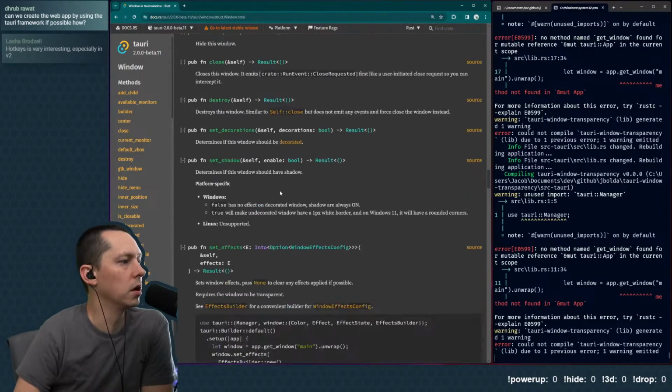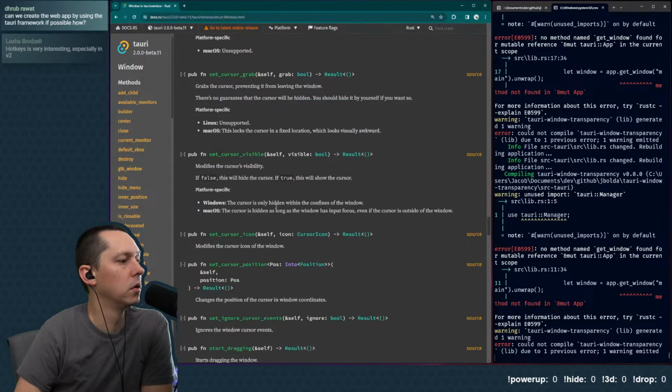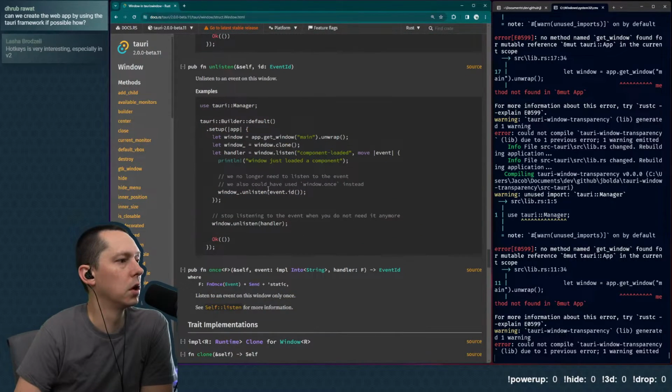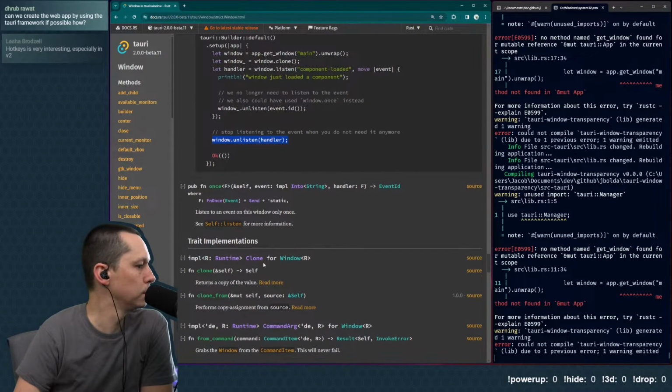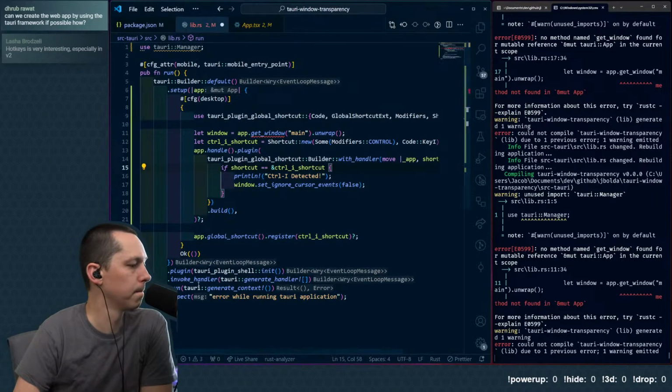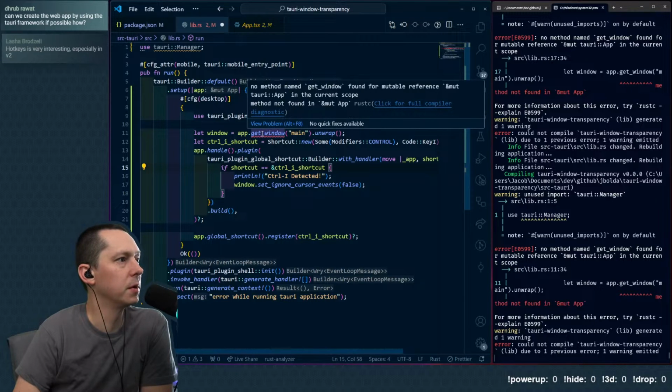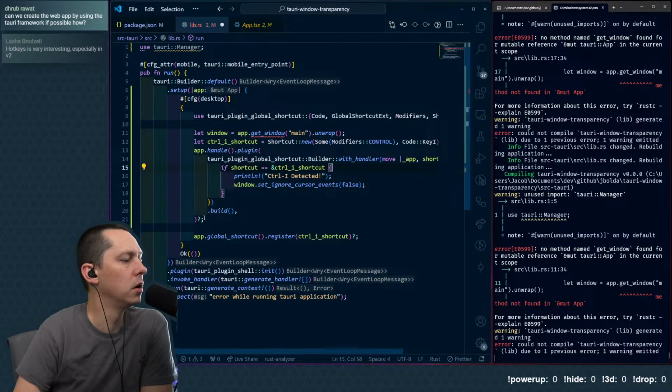Is there any other examples here? Get window. I think that's what we want to end up doing. So this clones the window. It's listening, and then it's unlistening here. So it's entirely possible we need to do something like that.